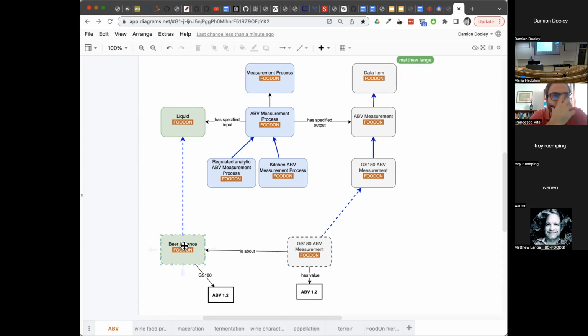And the other, so I have Magali raising her hand, but I have one more thing to say to that, and that is that labeling as well can be a kind of information content entity, and labels can say whatever they want, and you can also have them be about instances of a product or classes of a product. So I don't see any barrier here to modeling. In a sense, you could just let me do diagrams, and I would do them according to the sort of OBO way of marking up data items and processes. What's important for me is to make sure we're capturing the information, and knowing that we're capturing the information for various stakeholders' uses wherever it's found in this food chain. But Magali, you have a comment.